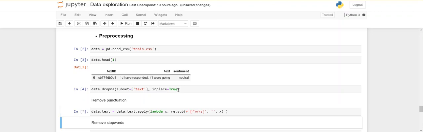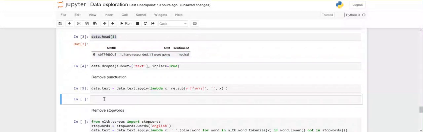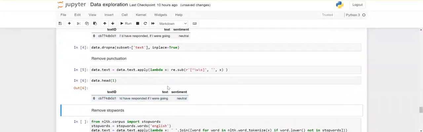So if we just do that, we can have a look at again what the first text piece looks like. And you can see now that it looks pretty much the same, but the comma has been removed. And we do need to remove it when we're training our own classifier.